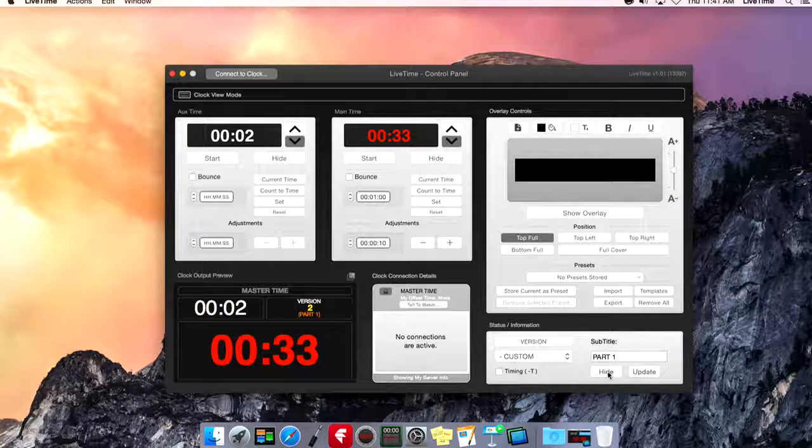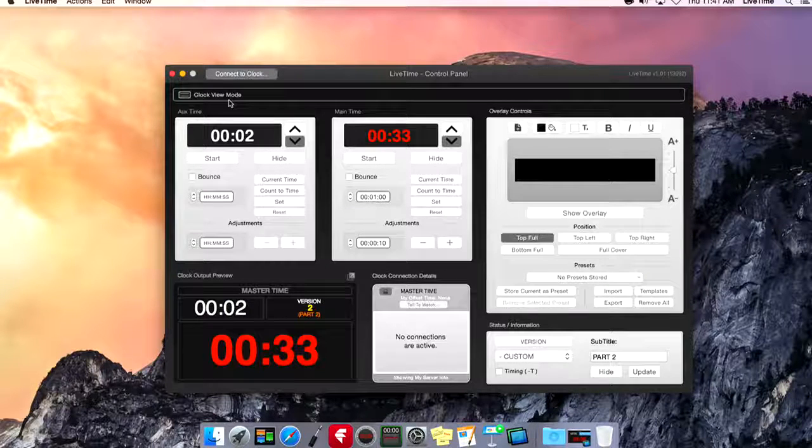And it's the same option. You have show and you have hide. And when you are showing it, you also have the option to update. So if you go to part 2 and you've moved on, you can quickly update it as you go. So those are great features just to keep track of what script we're on here. That's something we go through all the time just to make sure we're constantly on the same page, and that's very helpful for that.